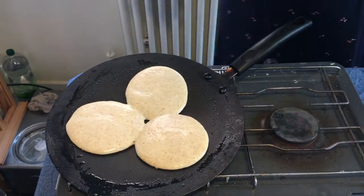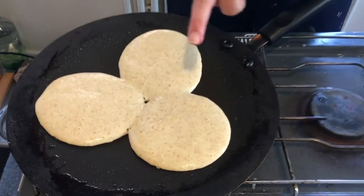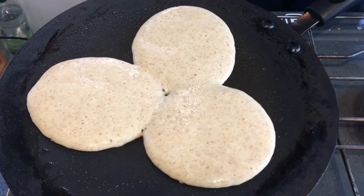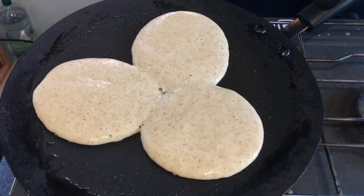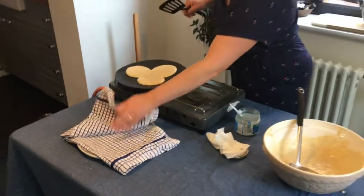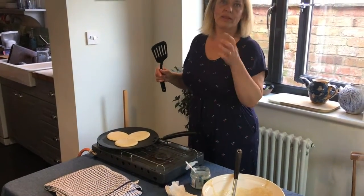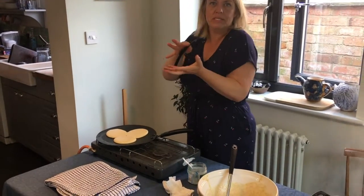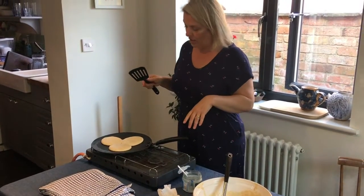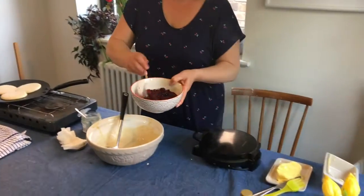There we are. So these are cooking, and what I'm waiting for is some little air bubbles to come on top of the pancake, and then I can flip them over. And I've got here a plate with a clean tea towel on top, and I'll pop my pancakes in there as I'm cooking them, and that will keep them warm, but they actually sort of steam inside it, so it keeps them soft as well. And what I always serve the pancakes with is frozen fruit.